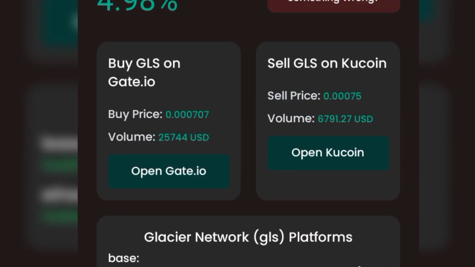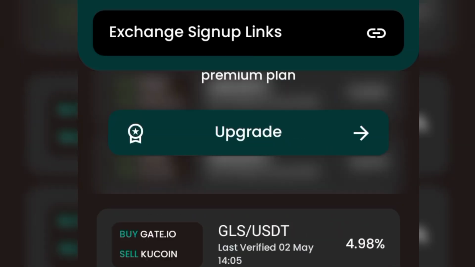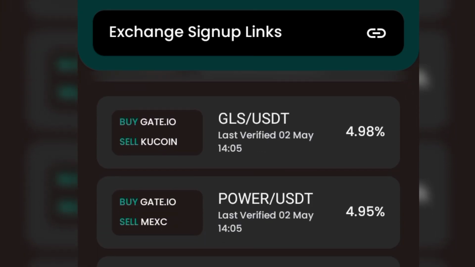So right here, the challenge that comes with this particular token, with all these tokens, arbitrage opportunity with 4.9%: if you check right now, you might find out that this particular token might not be allowed to be withdrawn in the other exchange, or might not be allowed for deposits in the secondary exchange or the primary exchange.